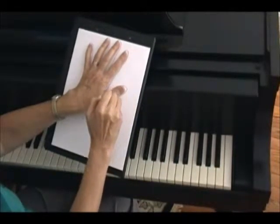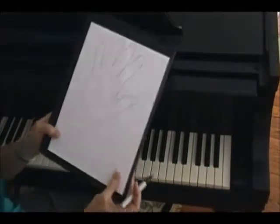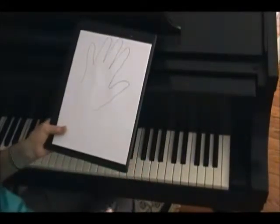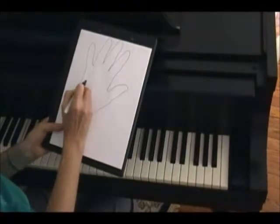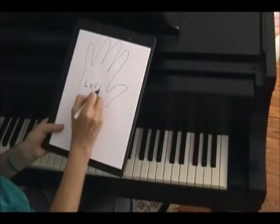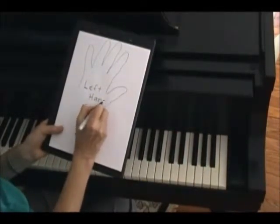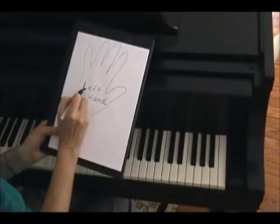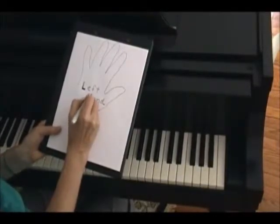And it goes all the way down to here. How does that look? That's my hand. Do you have a picture of your hand? That's what I want you to do. This is my left hand. I'm going to call it the LH. This is my left hand.